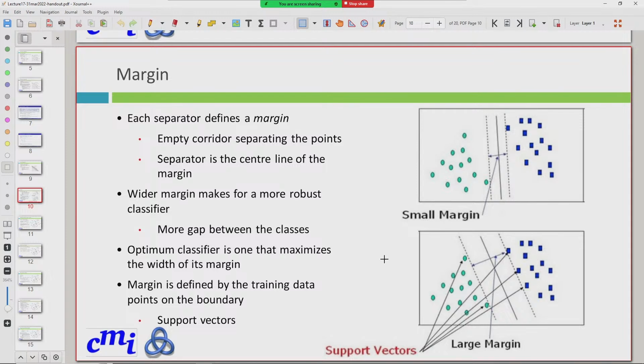How do you say larger margin? Can you say the margin is more robust? It is robust simply because you create more gap between positive and negative classes, right. So in some sense you can have more confidence that this is the valid separator. If the margin was smaller, then it is not clear if the separator is robust, properly separating negative and positive points, right. And you look at this separator with less margin, right.